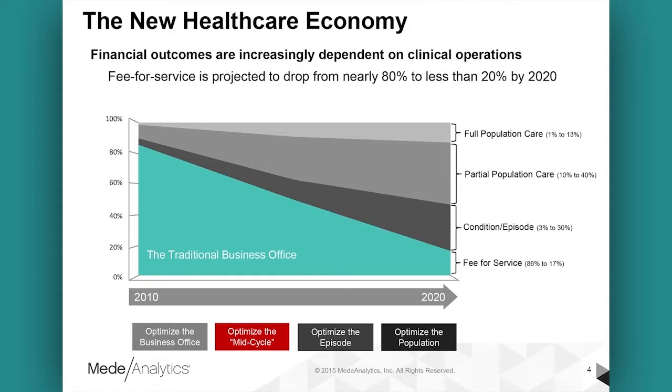So with that, I'm actually going to hand this over to Drew after I do just a quick overview and maybe provide a high-level industry perspective on how this topic fits into the broader trends. There's been a lot of talk recently about the transition from fee-for-service to fee-for-value, and discussion of all the new reimbursement models around accountable care, around bundled payments, capitation.